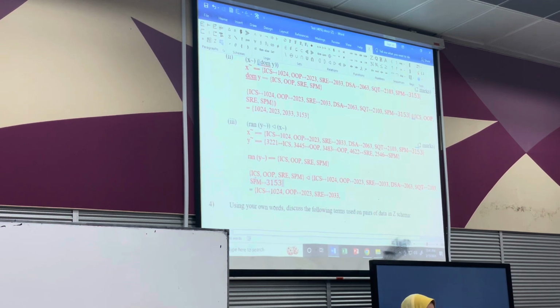This is the answer. Okay, so that is your answer for the last one. So that's how you write down the answer. I show you step by step, but this question does not require you to put step by step. Only answer. So if you write this one, you get full marks.